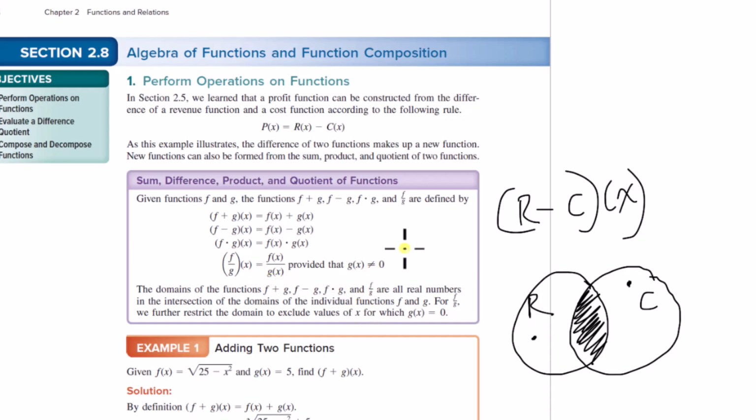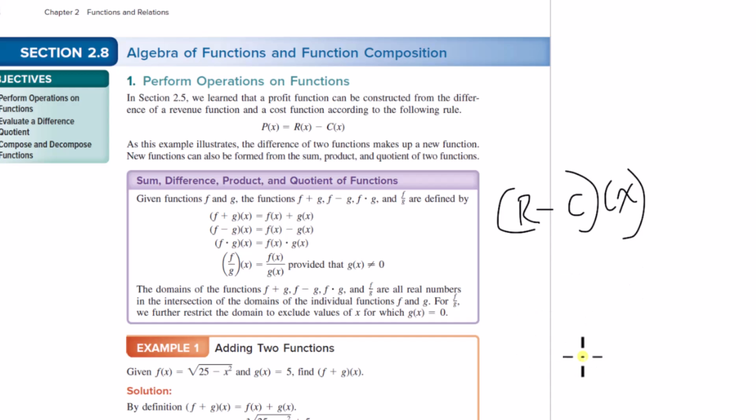And that's it. It's not like there are different rules if we added these, or if we multiplied these. No, it's still the same domain rule. It's only if you're dividing them that it's the same domain rule, the intersection, but then the denominator can't equal 0 as well. And again, all the domain is about is that you can't do any kind of adding, subtracting, multiplying, or dividing of functions unless both of the functions exist for that input.